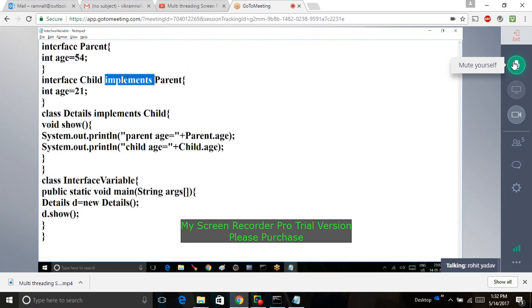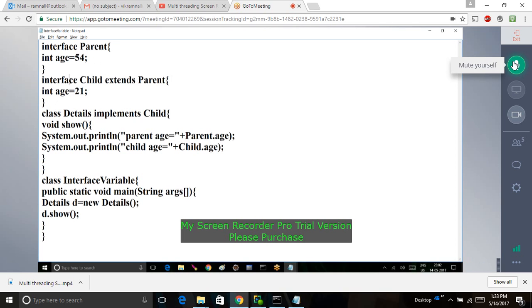Now, can a child extend from parent? Is extends possible? Think and tell. Is it possible or not? Yes. Already you have completed extends, right? Extend means generally that it has the same properties of the parent class.